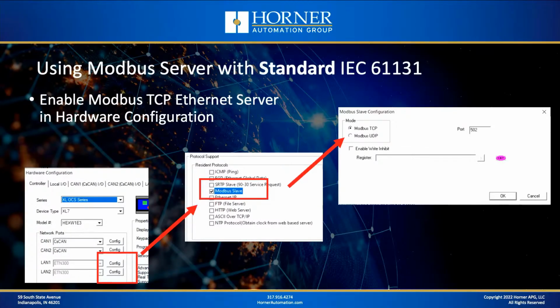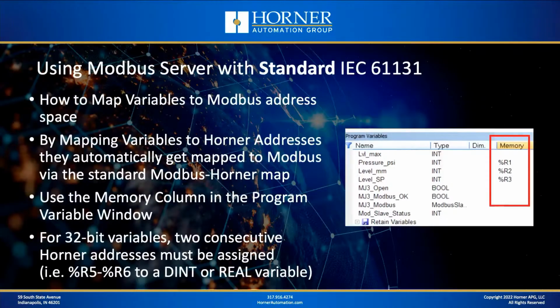What about Modbus Ethernet with Standard IEC? Well, that's handled through the hardware configuration. So you go to hardware configuration, down under the 2 LAN ports, you hit the config button for the LAN port you're configuring or enabling Modbus for. Then you click the check mark for Modbus slave. It would be more accurate if it said Modbus server, but that's the check mark you want. And then if you highlight that and press configure selected protocol, which is a button I'm not showing there on the screen, then you have the ability to go in and change some details, although usually with Modbus TCP, the defaults are just fine. But all we've done here is enabled either Modbus Serial through code or Modbus Ethernet through configuration.